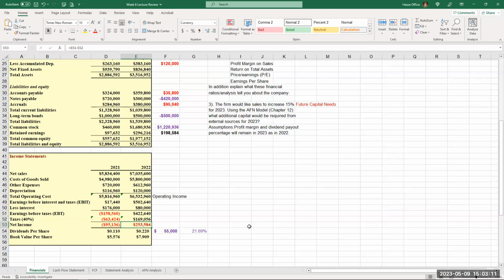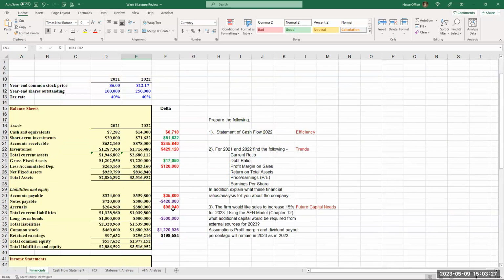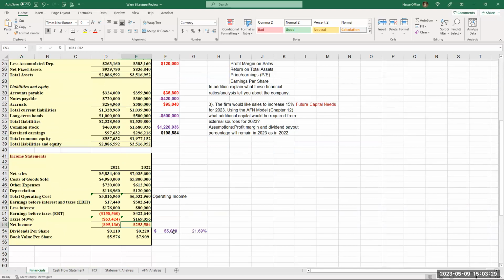And then that net profit is closed out, after dividends are distributed, to the retained earnings of the company. That's part of closing the books, if any of you remember that from your accounting days. Let me show you how that works. This company had a profit of $253,584, and here they're telling us that they paid out 22 cents a share in dividends of that profit in 2022.